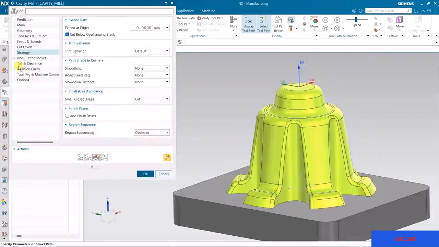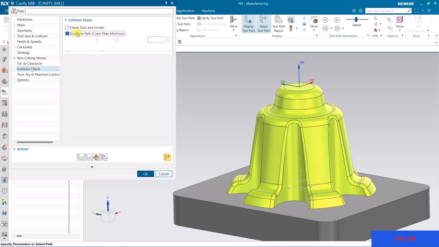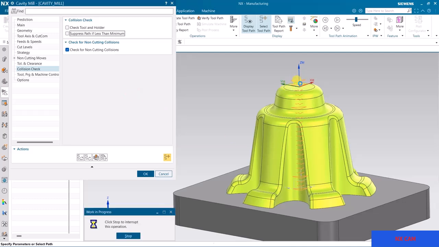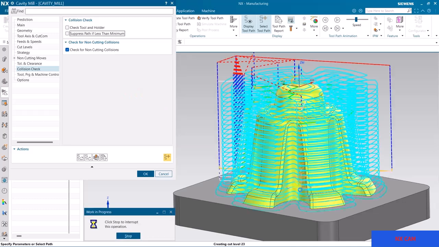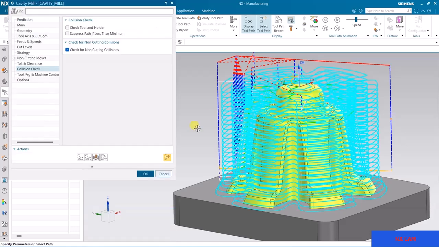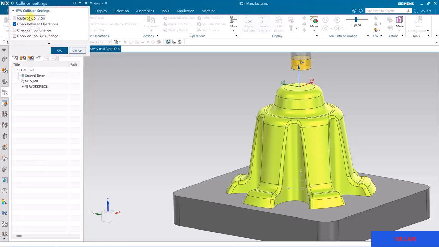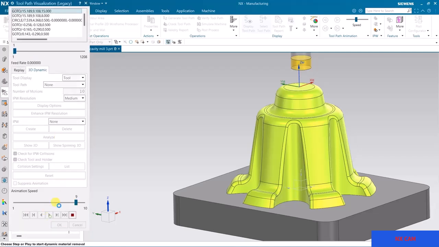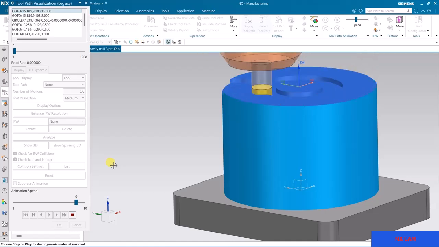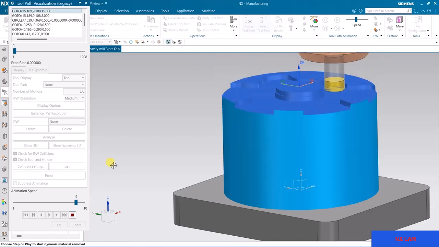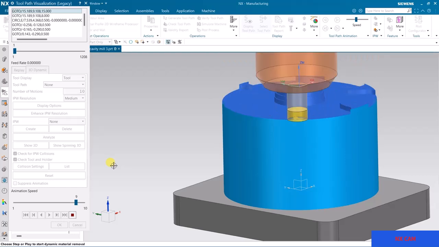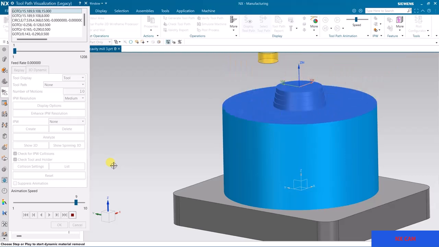Okay, if I disable it and generate, the tool path will generate for the whole part, whether it is colliding or not. Now it will pause when it creates any collision between the part and the tool or holder. Let's see.